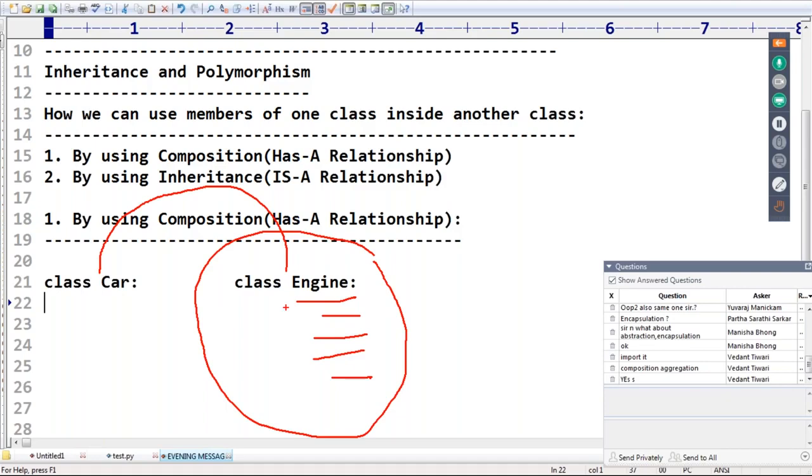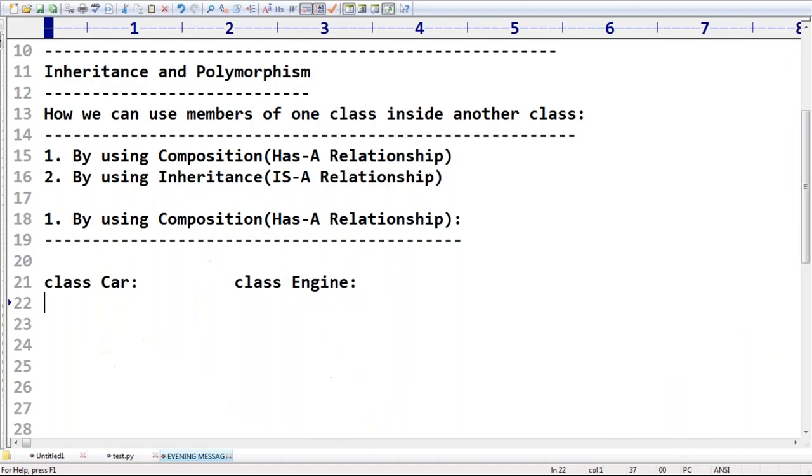How can you do that? Create an object of Engine inside the Car class, and happily you can get the total functionality by using this object reference. Sir, this nature is itself nothing but a has-a relationship. Remember that, sir: engine functionality is required for the car, so automatically inside Car you create an Engine object. By using that Engine object reference, you can bring the total functionality, which is nothing but a has-a relationship.